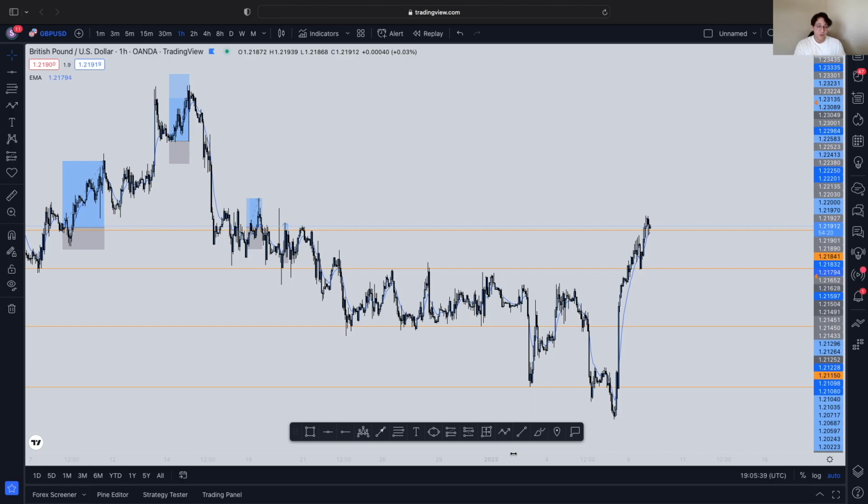What time frame can I trade these setups? So these setups, you guys can find them in so many different time frames. You guys can find them in the 1 minute time frame all the way to the 4 hour time frame, whatever time frame you guys can find them. But keep in mind that setup is only going to be valid for that specific time frame. So if you guys are going to trade it off the 1 minute time frame, then keep in mind it's only going to be specific for the 1 minute time frame. It's not going to be valid for the 4 hour time frame or the 1 hour time frame.